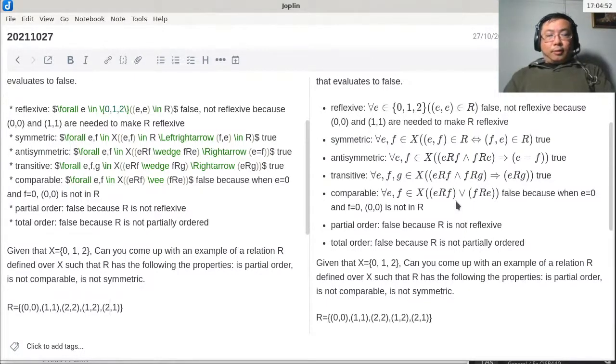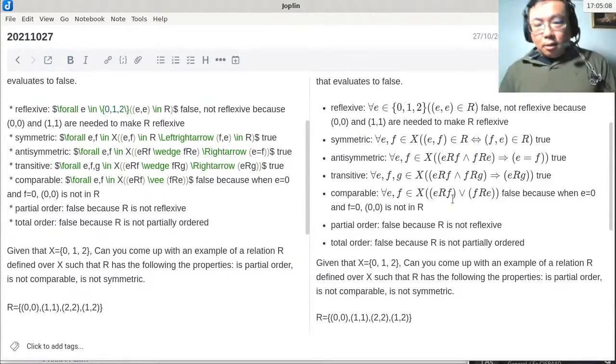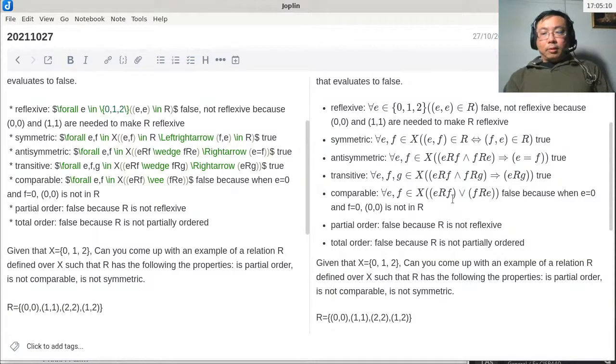So are we good so far? So let me go back and correct my answer, because I want to make sure that this is the correct answer for what the question is asking. Are there any further questions before we move on to the next one? So comparability requires reflexivity. That is correct, because everything has to relate to everything else, including itself. That is why.